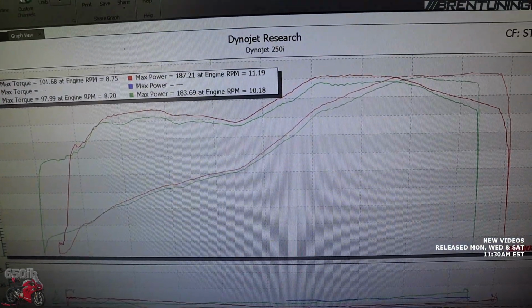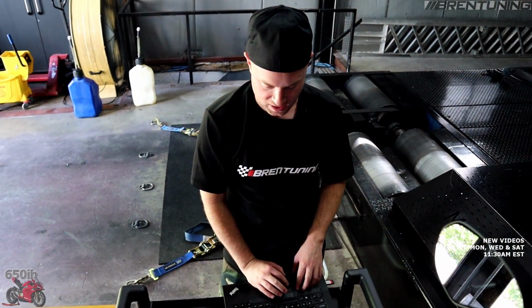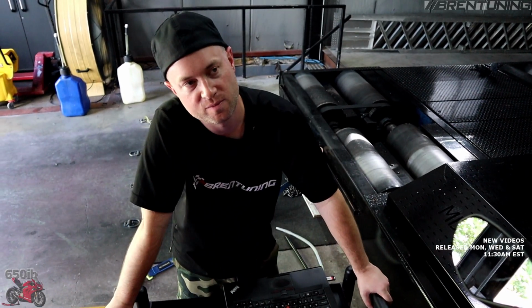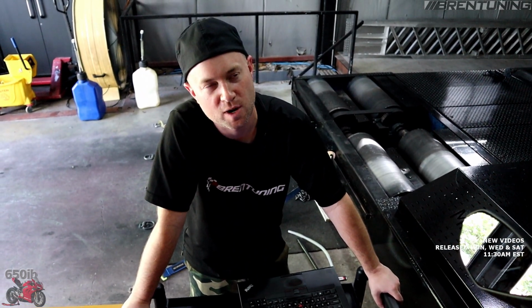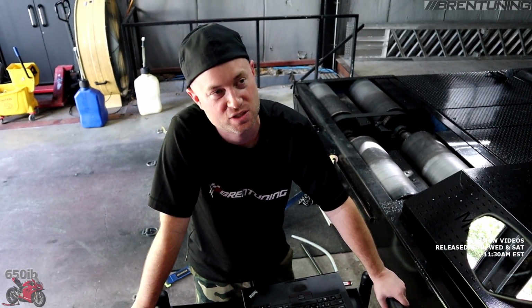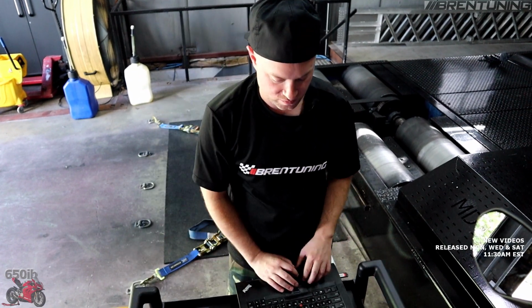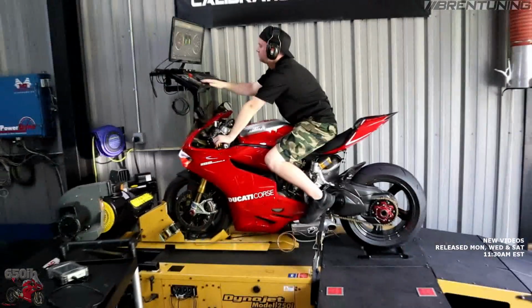Now with the data from both, we kind of have an idea of what this engine wants and where it's going to be happy. So I'm going to start with my first custom file here. I'm going to load it into the bike, get some more info, and from there probably have to make two changes to get this one right. A couple more. The beauty of my map is it's very, very flat, so I could see the changes that the 1299 motor wanted without having to make a ton of crazy changes. So looking forward to that. Shortly, probably in about 15 minutes, we'll get this file in here.